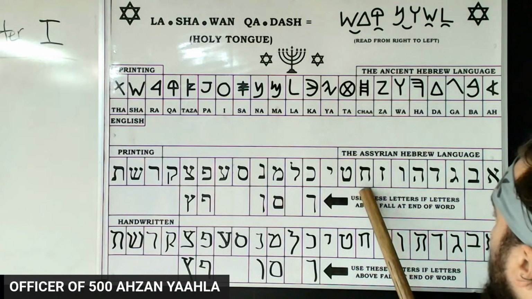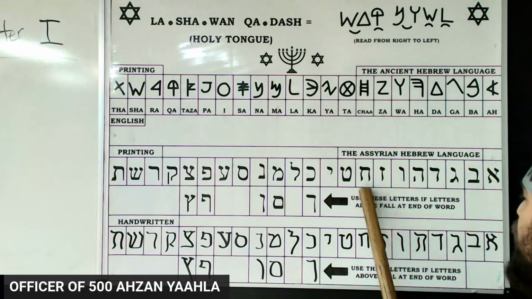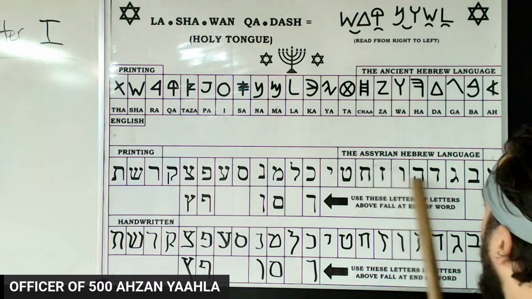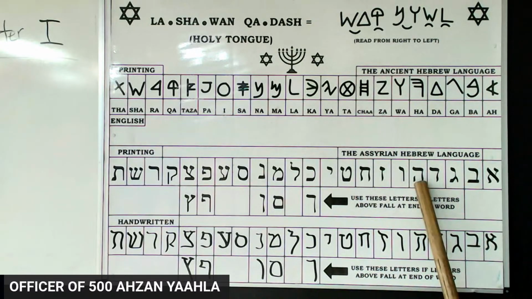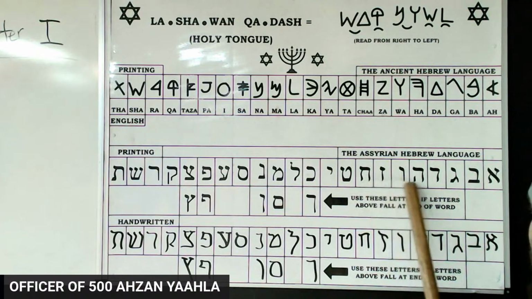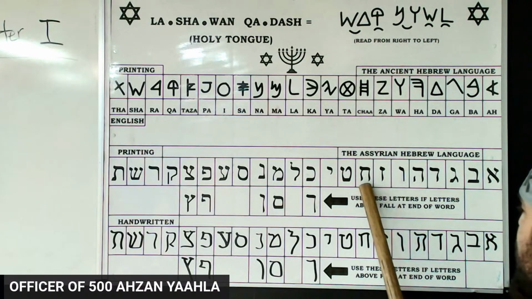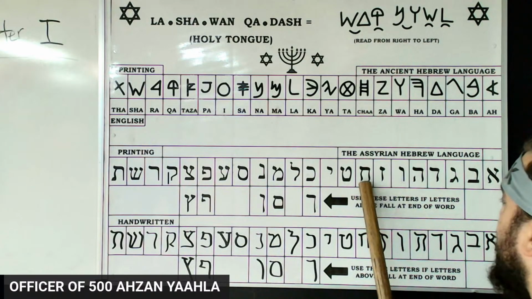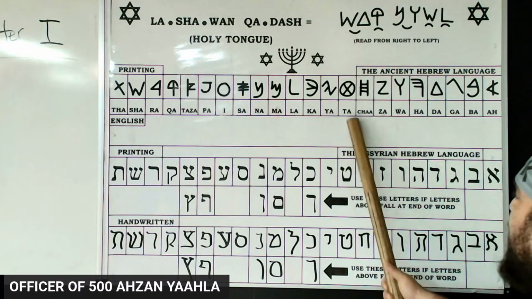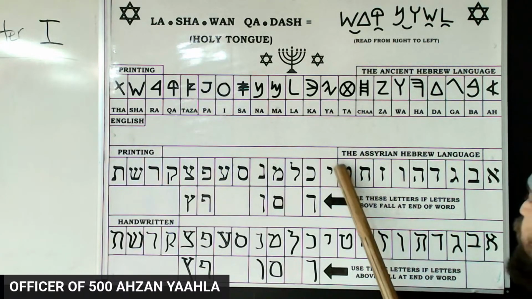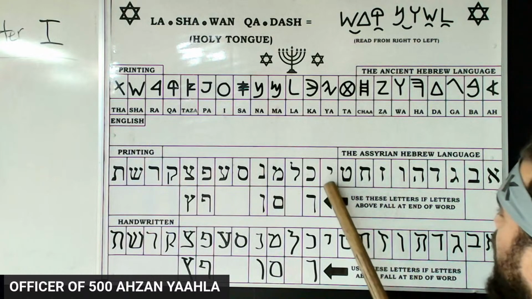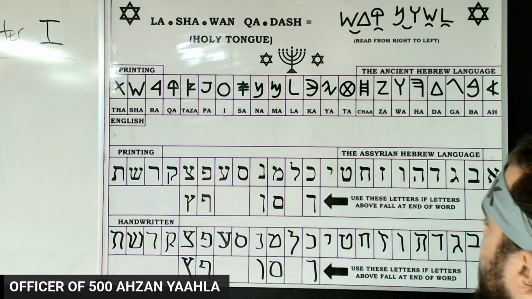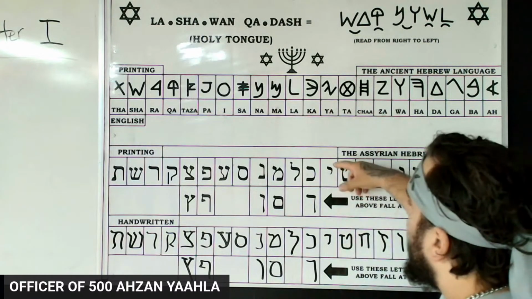You got ka, which is like a 7 right here. It's similar to this, except this line don't connect, ha don't connect over here. Ka does connect right here. You got the 7, and boom, the line on the left side. Then you got ta. Ta's like a U shape. Boom. You got ya. Ya, I would say it's kind of like a comma, but in the air type comma.